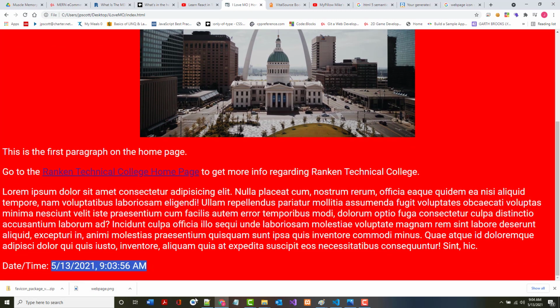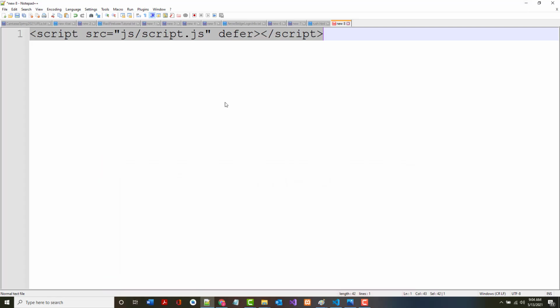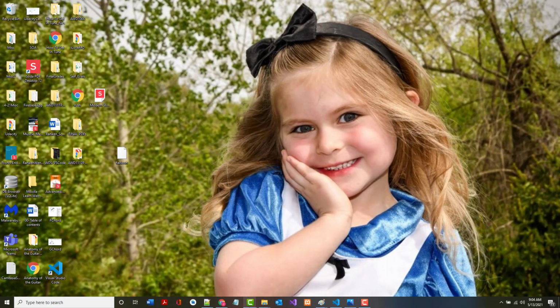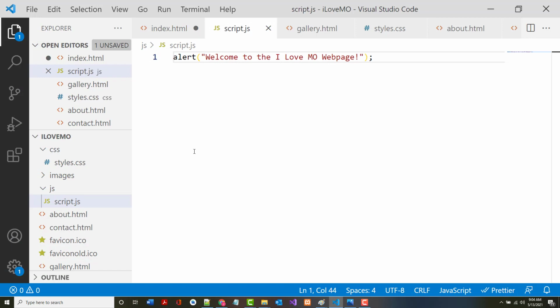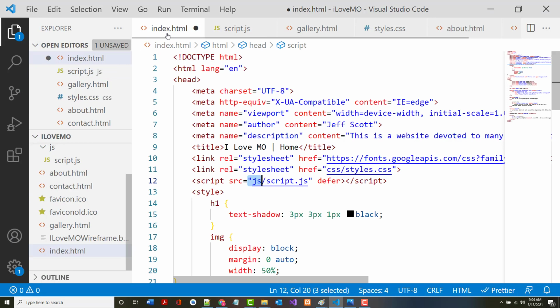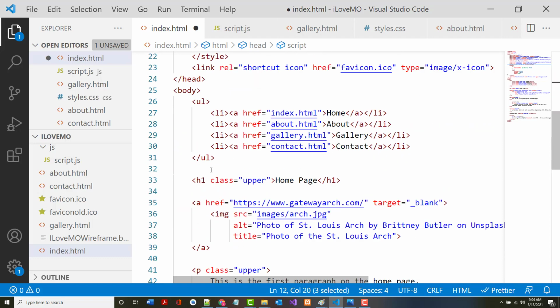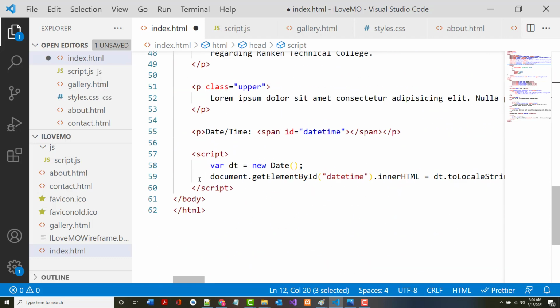We've still got this showing. Let's grab this just to try to make it easy. We're going to grab this that currently works, as you can see, and we're going to put that into our script.js file. So that's probably a cleaner way of doing this anyway. So in this script file, all right, we've got that right here.